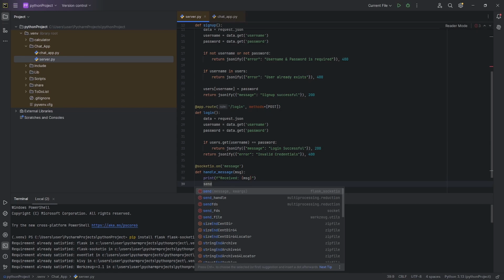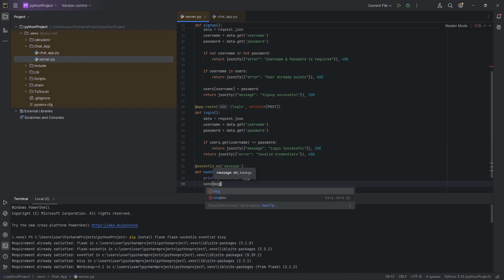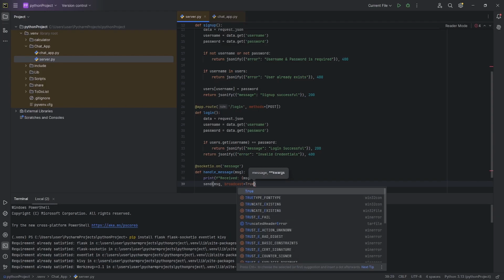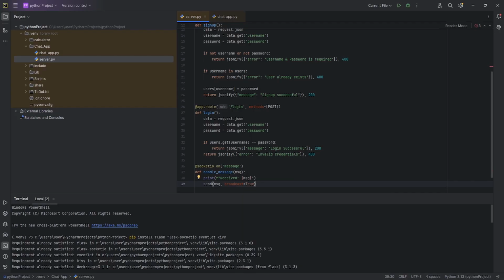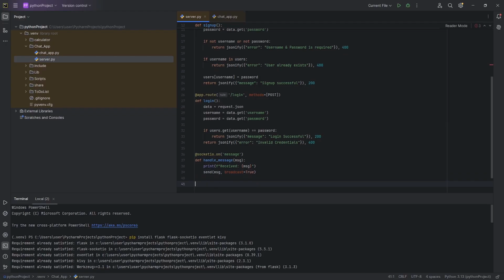Then we're going to have the send button, where it's also going to be working and initiated with the message, which is going to broadcast on a specific server, which is going to be equal to true. Now, after that, I'm going to close off the parentheses, which basically sends the message to all the users, whoever is connected to the server. Then at the end, I'm going to put in the if function to make sure that everything is running on loop.